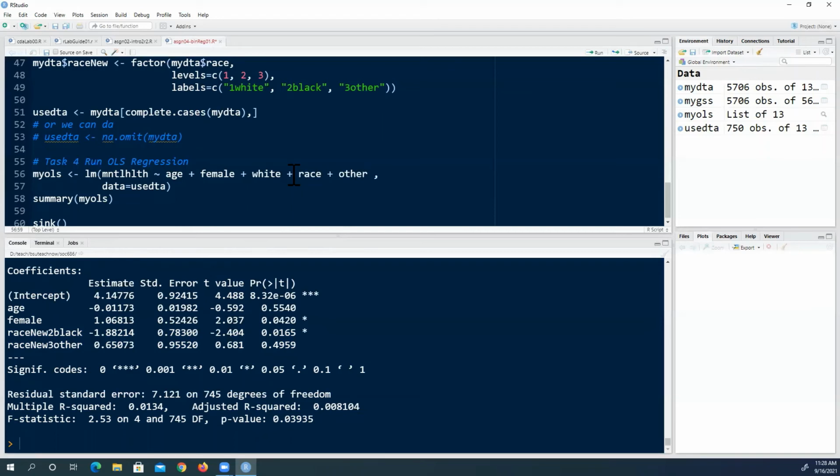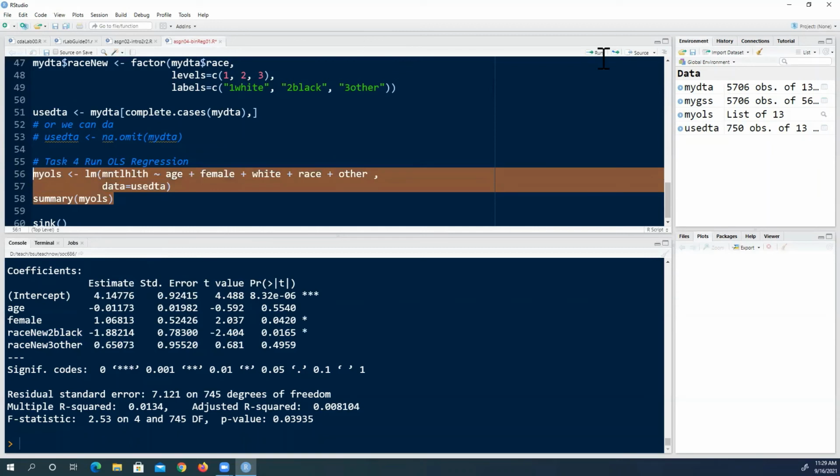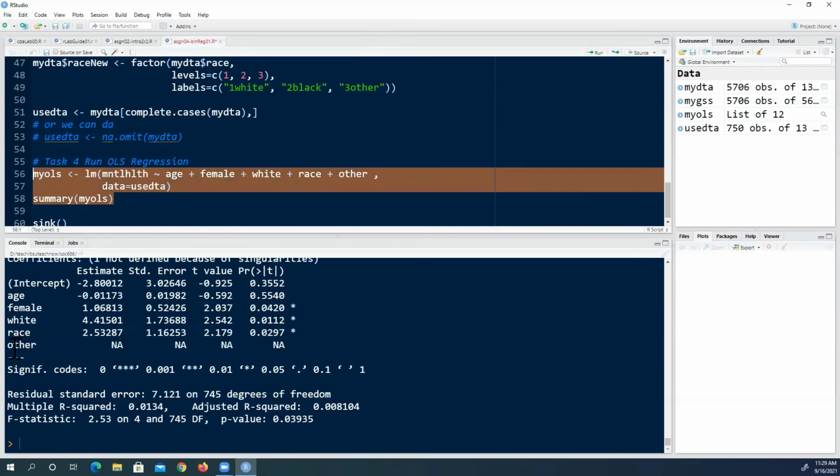Well, can you guess what's going to happen? It's going to run through as if nothing strange or surprising ever happened, but it made a correction in the background. Actually, it's going to drop the last dummy variable for race. Let's see if my guess is correct. And you see that? So other is dropped, because, as I told you before, right?